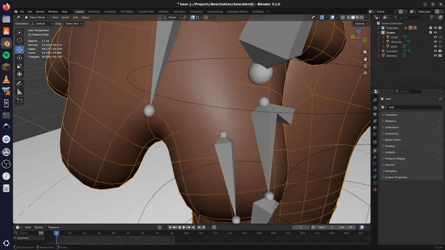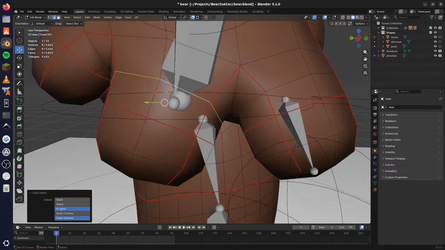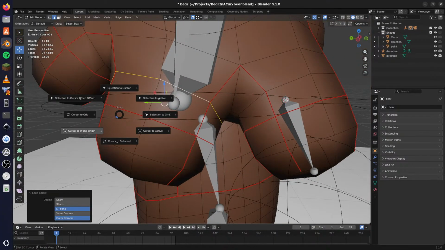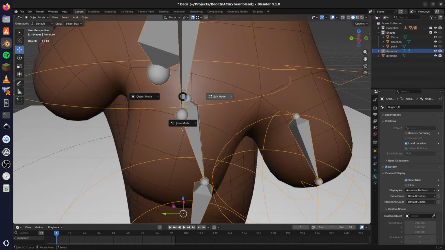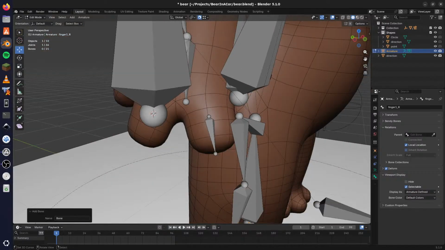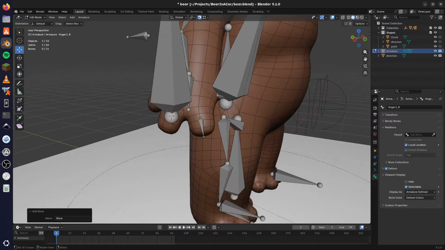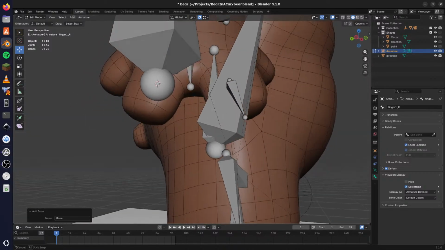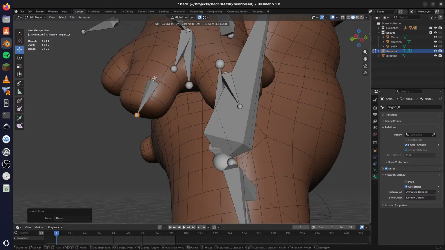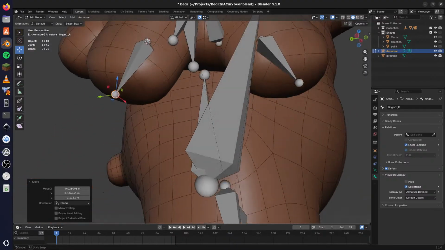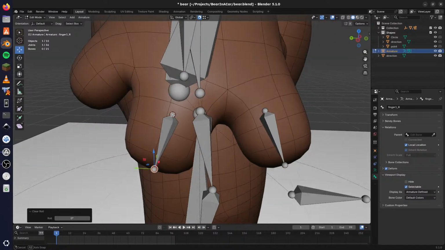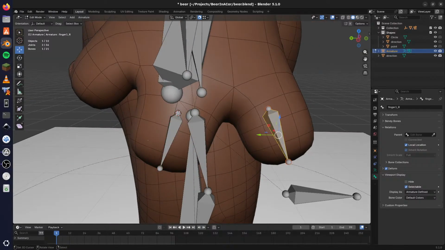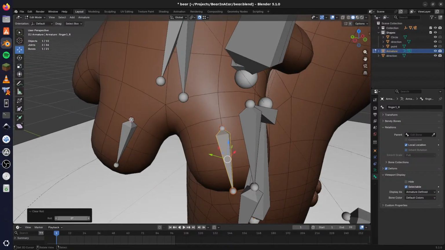I'm using cursor selected. Rotation there.